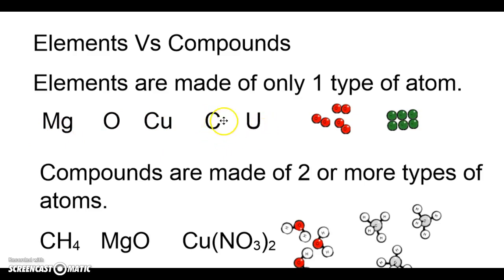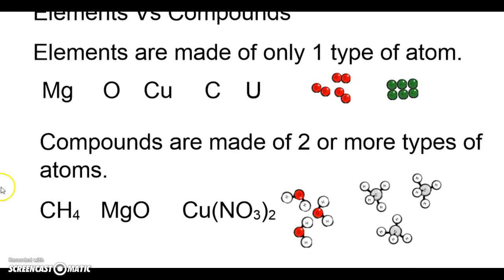So if these two letters were stuck together, like these two letters are, that would be two elements together. And whenever you have two or more types of atoms, or two elements together, then you'd have a compound. So here, these formulas are all compounds. Here's two capitals squeezed together, that's a compound. Two capitals, that's a compound. 1, 2, 3 capitals, so that's a compound made of 3 different elements.